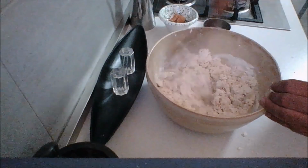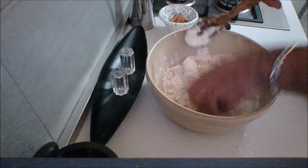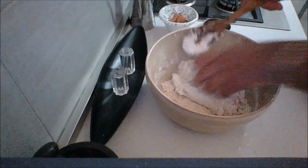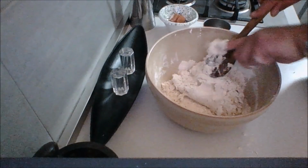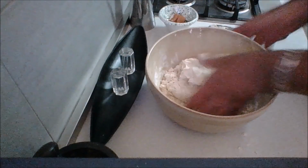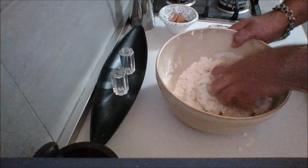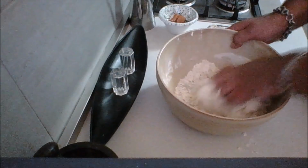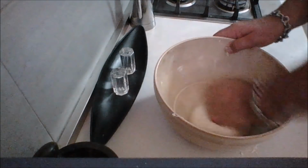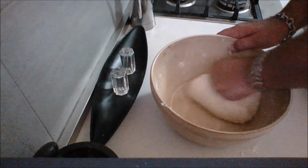At this point, guys, it's still quite dry, but I felt it and it's quite moist. So I'm going to go ahead and start using my hands to bring the dough together. That way you get more of a feel for your pasta dough. And as you can see, it's already starting to come together. So I'm going to continue with this. I'll add water if I need to, and I'll bring you back once all of the dough is smooth and put together. Okay guys, as you can see, my dough is coming together.